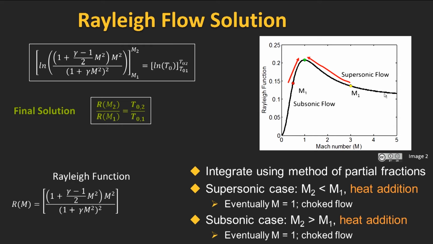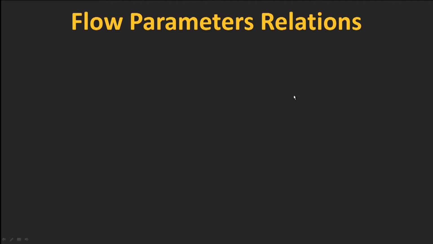Or to change the argument over, we can say if we are mildly supersonic, that is a little bit over Mach 1, and we start cooling the flow, we'll find that the flow will accelerate to greater and greater Mach numbers. The same argument can be made if we are just about Mach 1 but still on the subsonic side, and start cooling the flow. We'll again find by the same arguments that the flow will decelerate.